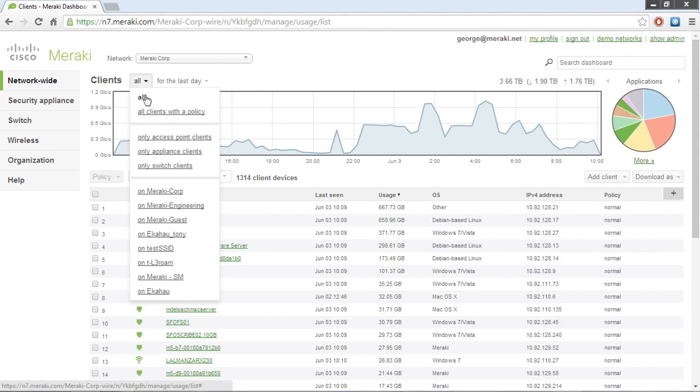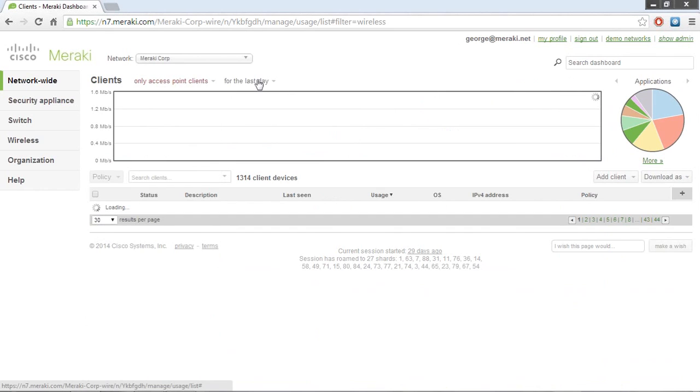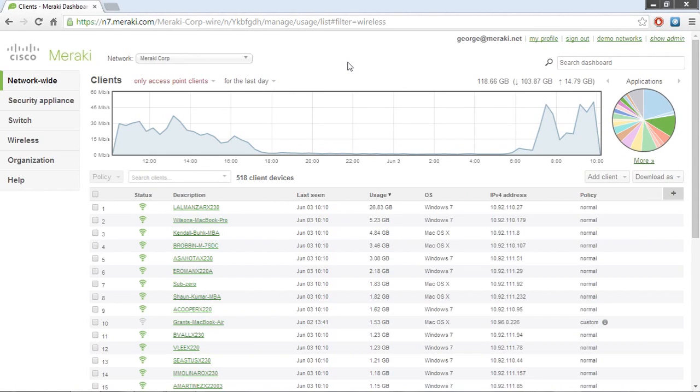And so what I'm looking at is actually a view of our worldwide distributed network for Meraki Corp here. So we can see that we have a number of different offices. We have maybe some teleworkers here across the U.S. and in Canada, we have our main office here in San Francisco, which was what we're going to be focusing on today. But we also have our London office and even have our Sydney office here as well.